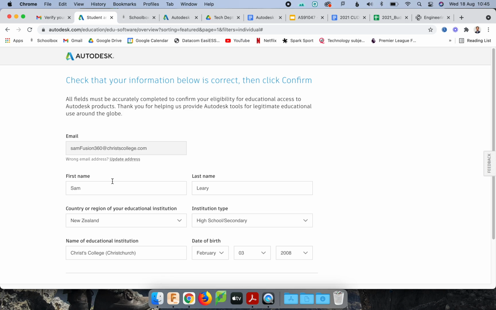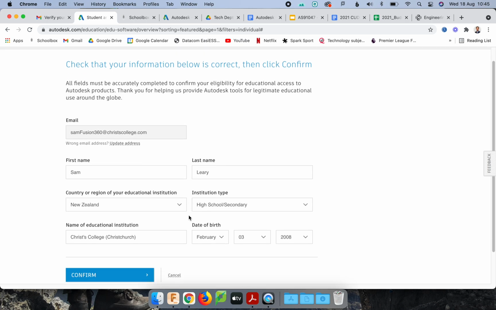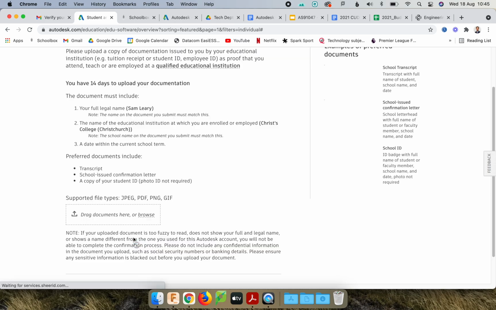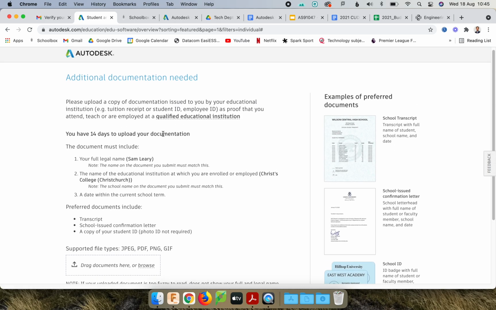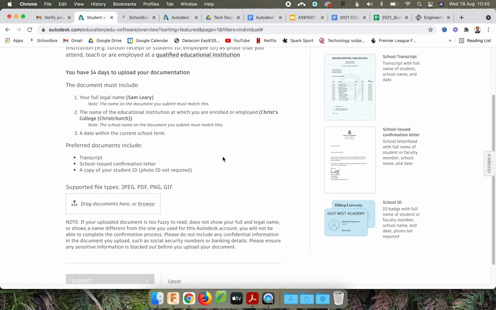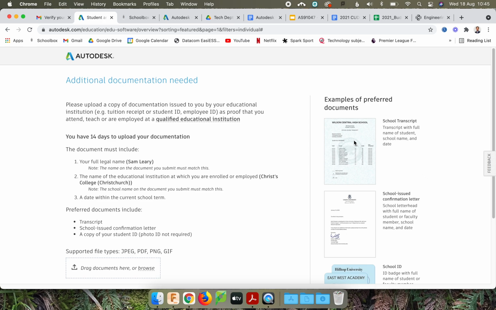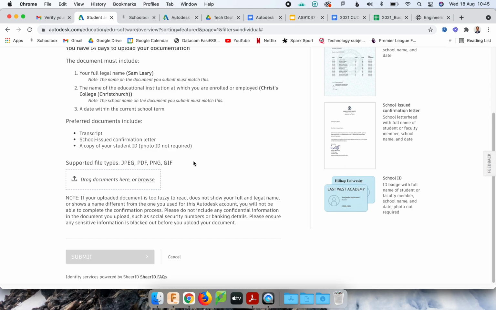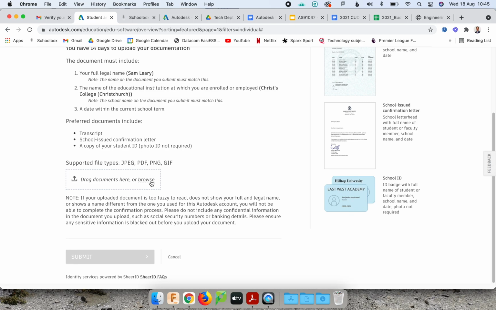That was the one I used before, and some of those details that you put in. So I'm going to say yes, confirmed, they are correct. And then you're sent to this additional documentation needed page. If you're not at Christ College, these are some examples of documents that you could use to download to say, yes, I am a student at my school.